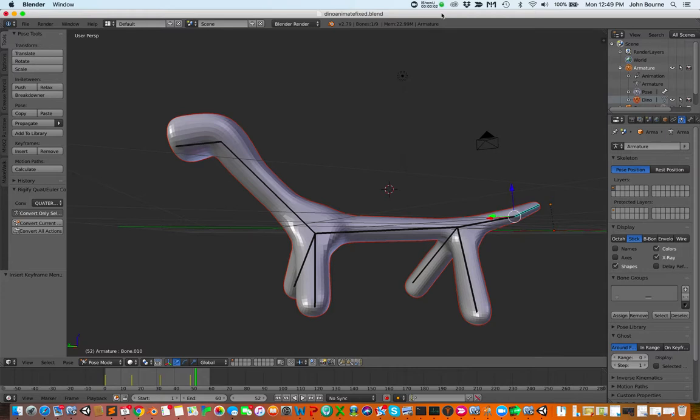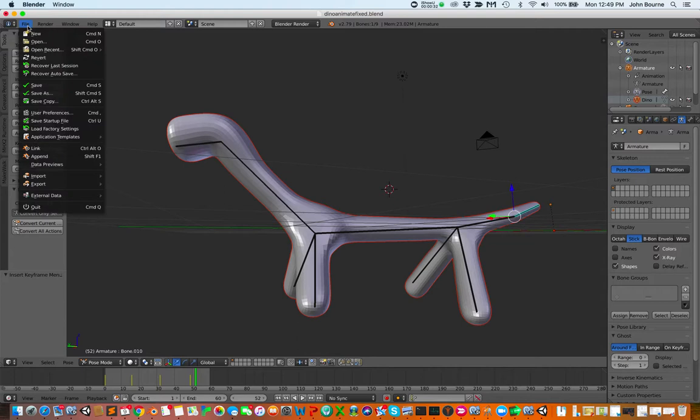Okay, this is the third video, perhaps the fourth, but it is the video about taking the dinosaur that we animated in the last part and moving it over to Unity to see it work there. There are a few steps you need to know about. Once you find it working in Blender, you can be pretty sure that it's going to work over in Unity. So the first step here is to save by exporting.